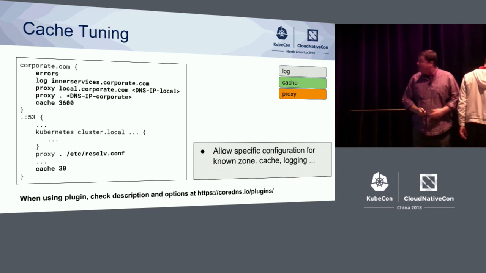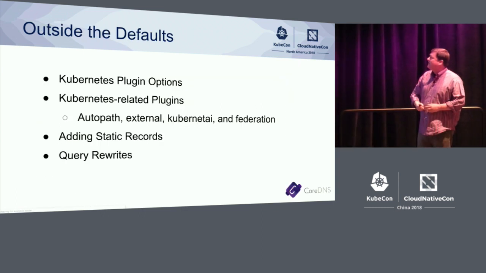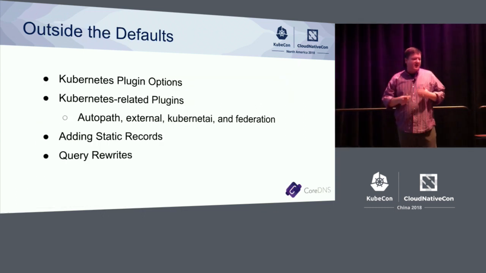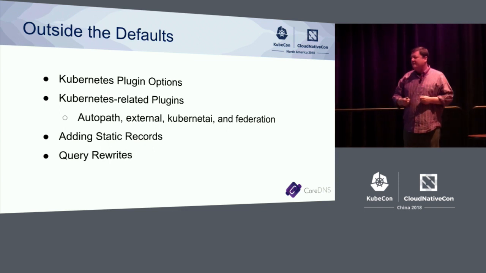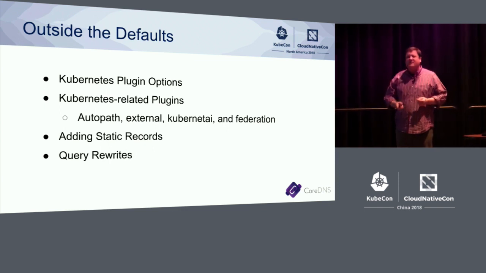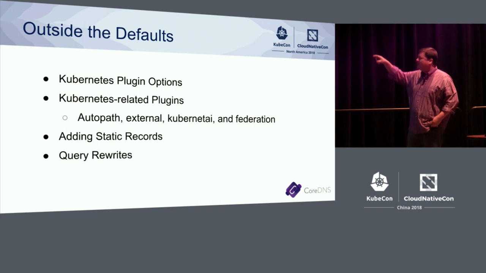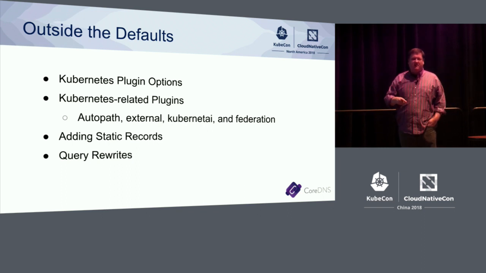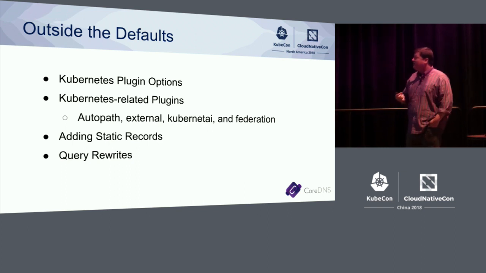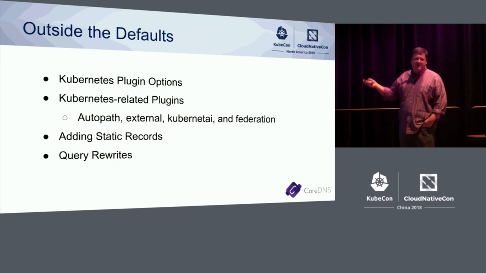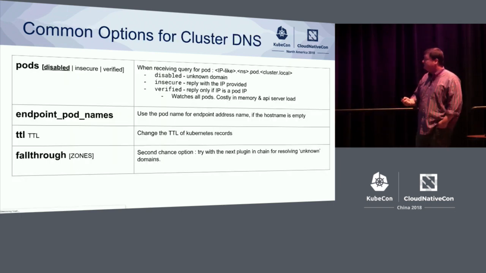All right, hello everybody. So I'll talk a little bit more of some of the things you can do that are outside the defaults, things that maybe aren't as common but might be interesting to people. A little bit about different options specifically within the Kubernetes plugin. There's also several other plugins that are really built specifically for Kubernetes, and then a few of these other use cases that Cricket mentioned in the beginning.